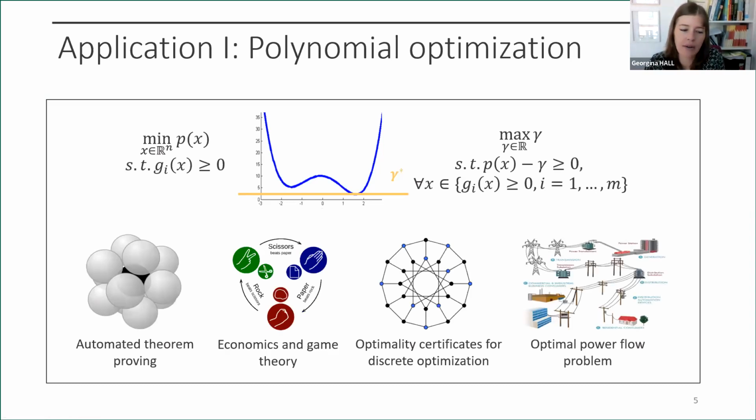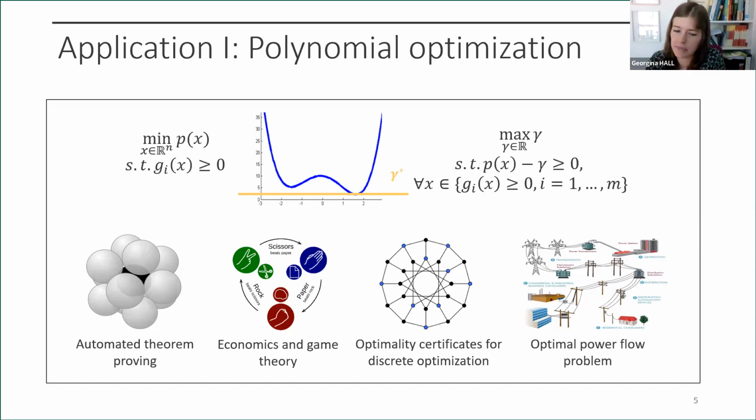So for example, automated theorem proving. If you're familiar with the kissing number, which is in R3, it's easy to explain. Imagine you have a central orange and you're trying to put as many oranges as possible around that central orange, such that they all touch the central orange, but they don't bump into each other in some sense. That's what is known as the kissing number problem. And for example, you can use polynomial optimization to obtain bounds on this kissing number in many different dimensions.